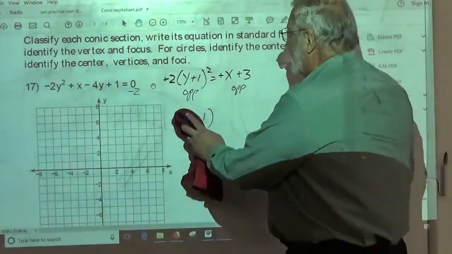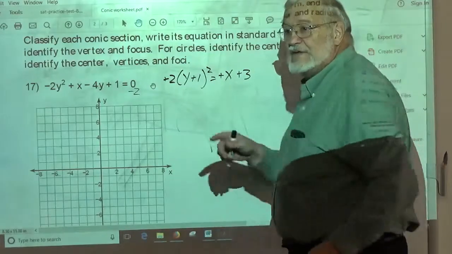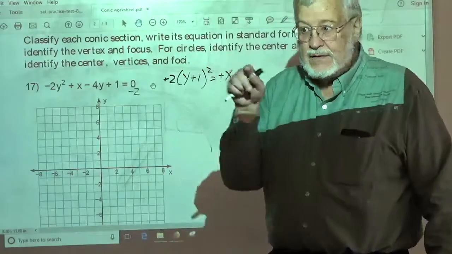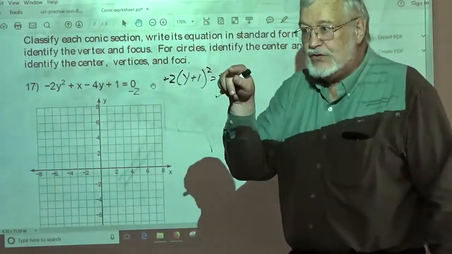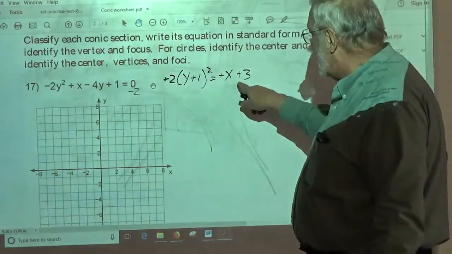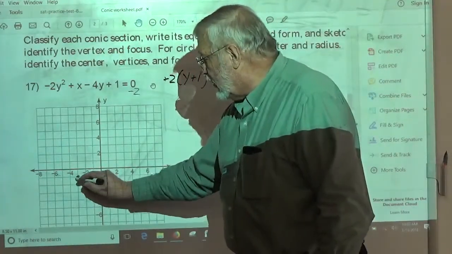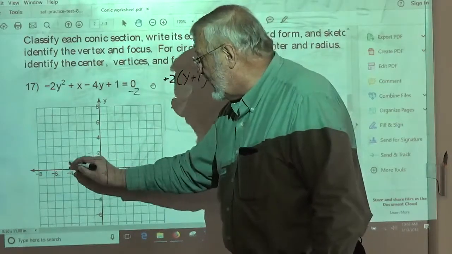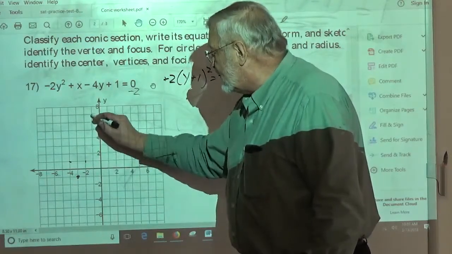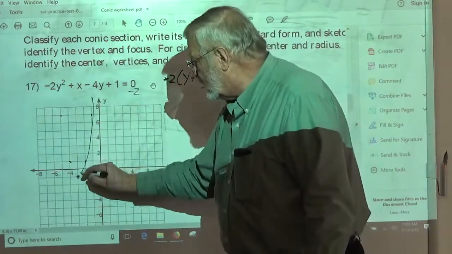Okay? Now, because of this, the way this is set up, do you notice I've got a coefficient out here? So instead of going over 1 up 1, I go over 1 up 1 times 2. Instead of going over 2 up 4, I go over 2 up 4 times 2. Okay, so this is at negative 3, negative 1. Over 1 up 2, back 1 up 2, over 2 up 8, which will put it at 7. That becomes the graph.